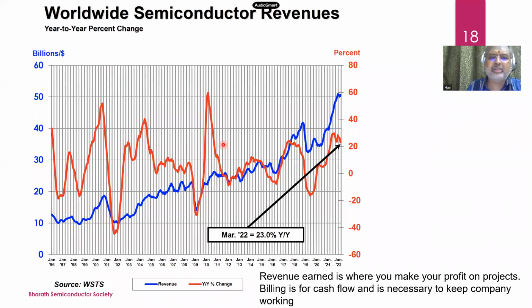So you see, the red color is the percentage of profit. When you go negative, zero neutralizes it. That means you have no profit, no loss. Below that you make a loss, above it you make a profit. This is also like a sine wave. Approximately, it's like a sine wave, right? It goes up and down. So it is very normal.